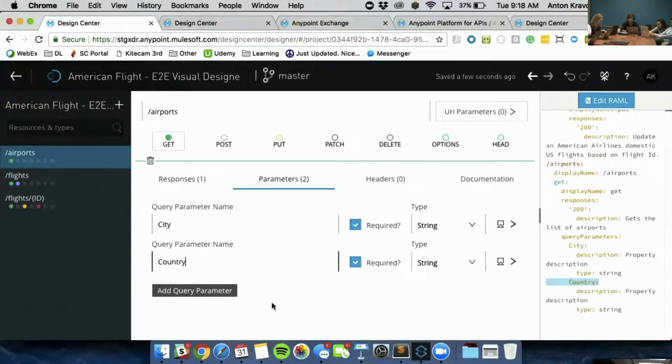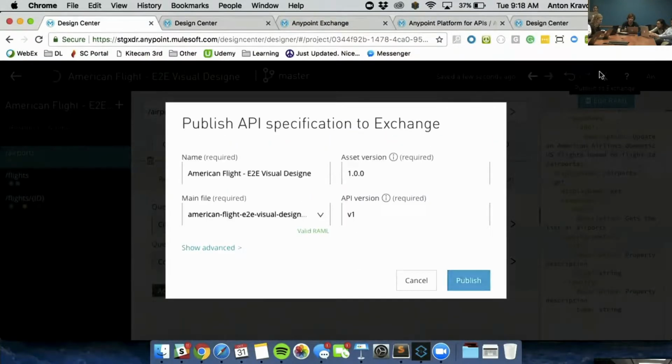So again, we give you guys access so you can play around and explore. It's really easy, really intuitive, no need to know RAML. And something that we mentioned earlier, it's fully integrated with the rest of the design tools that we have. So there's an easy way to actually take this project and publish that to Exchange, something that we can easily do with a few clicks of the button.